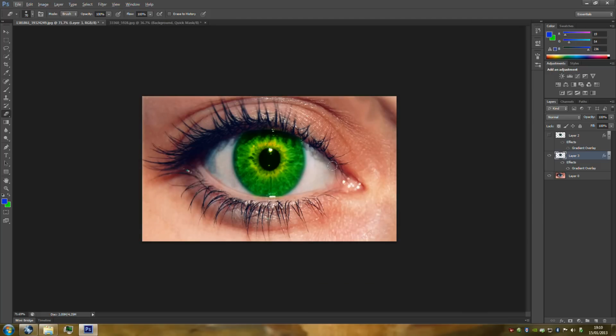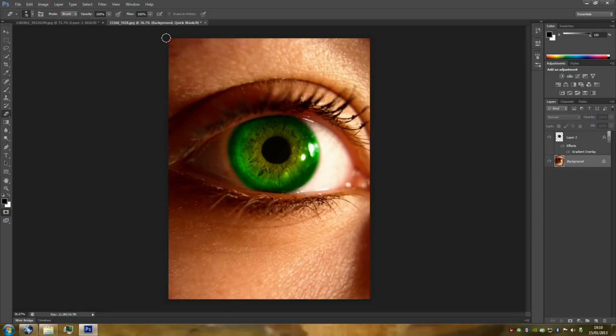We have our multi-tonal eye, and a lot of people have been commenting with a few problems. Now, if you have a brown coloured tonal eye, it can come up a lot of different colours when you apply this effect. Now I'm going to teach you how to edit this. So if we hop over to the other image here, this was a brown toned eye, and this is what it turns out. Now it is a bit dark, but we can sort that out later.